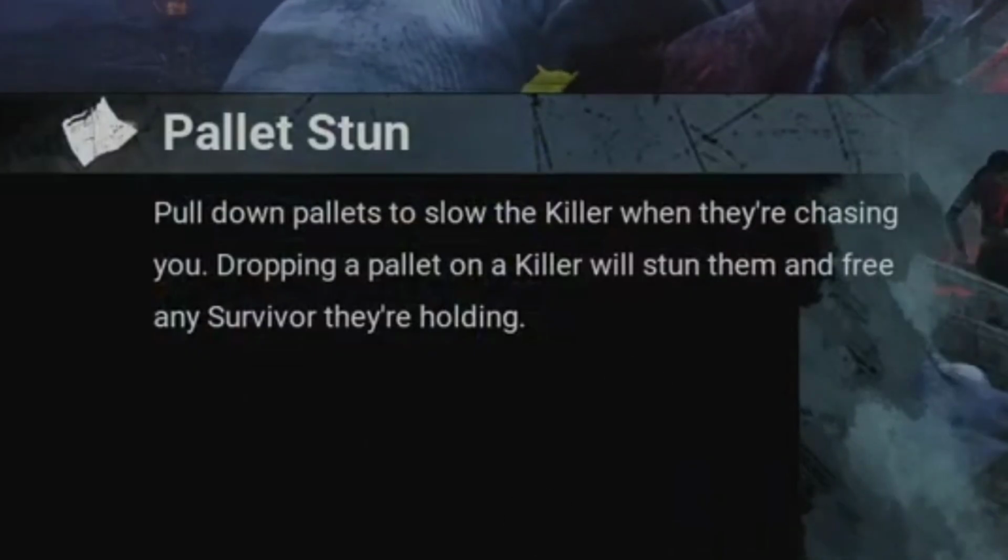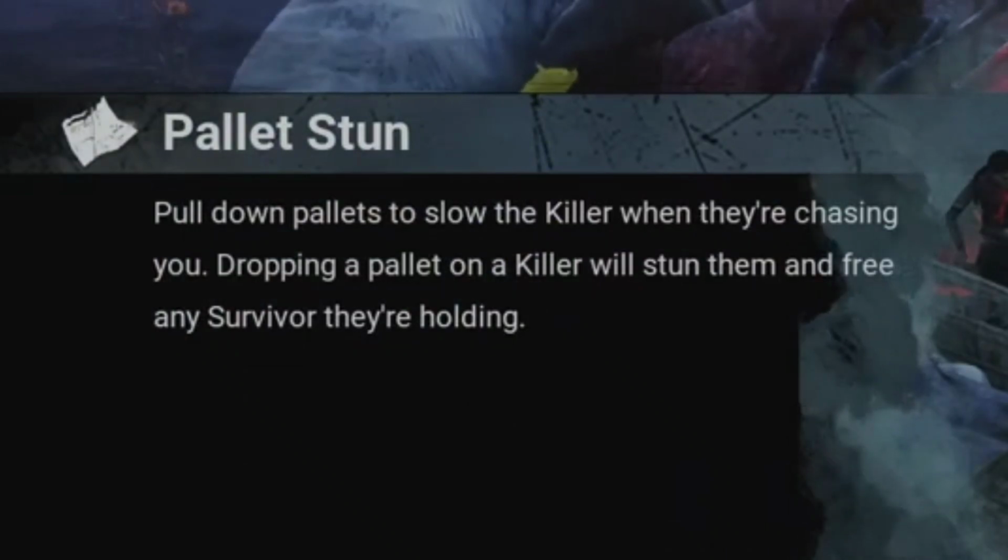Pallets. Pull down pallets to slow the killer.